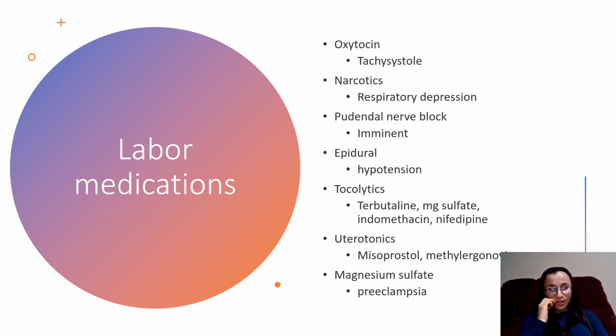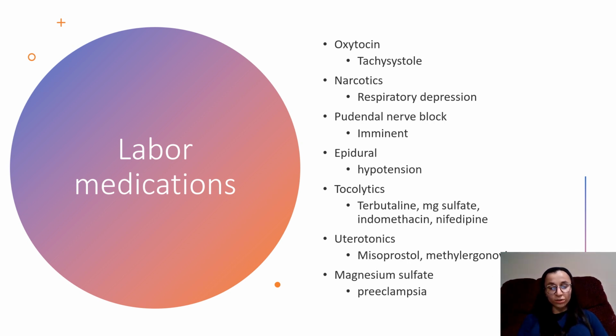The next one is epidural. An epidural is given in the first or second stage of labor, like I said, not right before birth, because it takes about 20 minutes to take effect. You insert a needle into the 4th and 5th lumbar vertebrae, and the most common side effect is hypotension. So you want to watch out for it, and usually they'll give a bolus of fluids beforehand so the person doesn't become hypotensive.